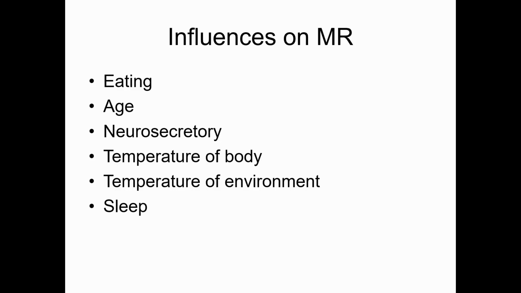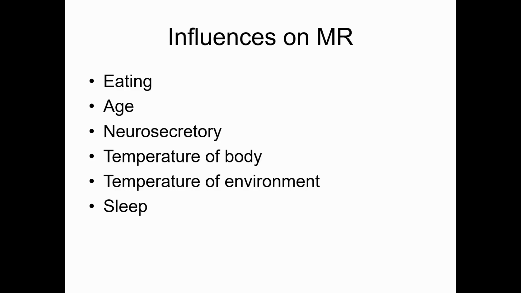Okay. Other influences on metabolic rate. Age. As you get older, your metabolism goes down. So there are databases where you look at what's the average metabolism of someone who's a child, someone who's in their teenage years, someone who's in their 20s. Because metabolism tends to go down as we age. It gets harder and harder to lose weight. It's harder and harder to fight gaining weight, those sorts of things.